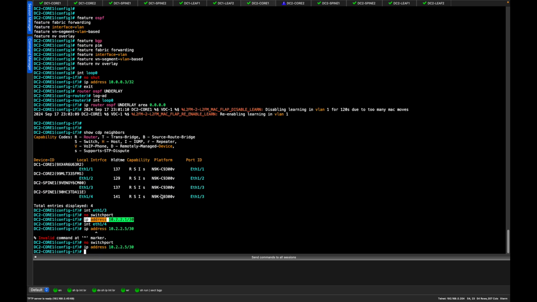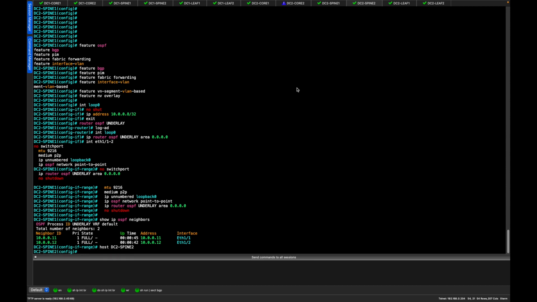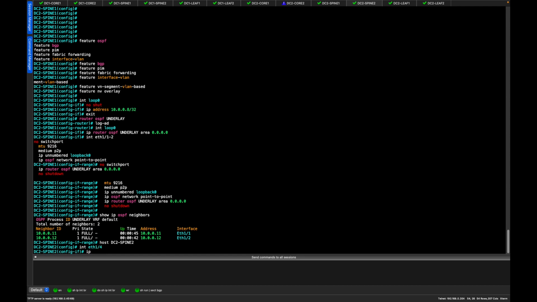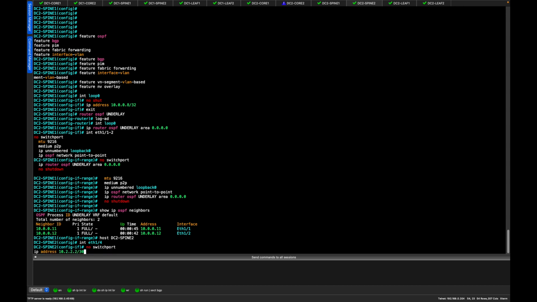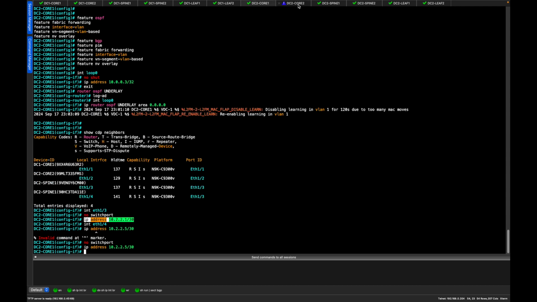And then from DC1 core 2, we also configured ETH1/4, which goes to, I guess that's, yeah, okay, one sec, I've just got the wrong name. That was confusing for a second. So this goes to 1/4. That'll be 6. So that's that switch done.